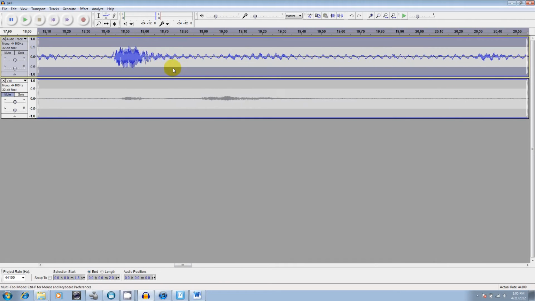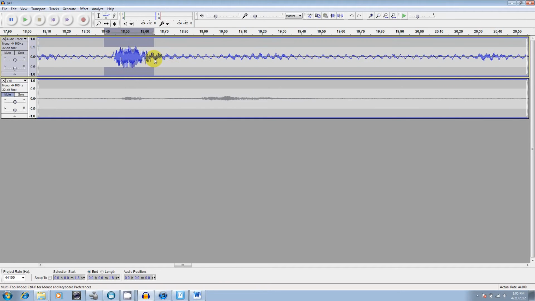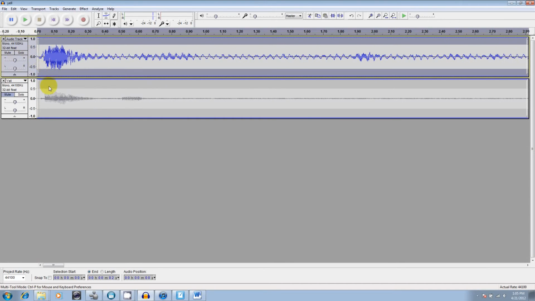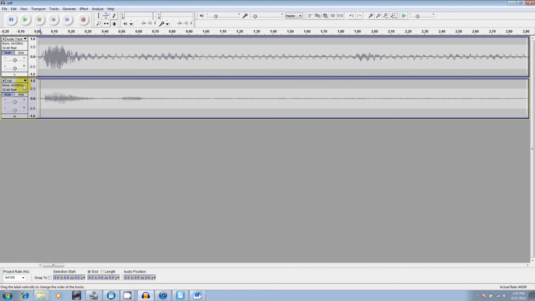So I'm looking here, and I think it's highlighted that area because I thought I heard the car horn there. And there's the car horn. So I'm going to zoom out and delete everything to the left of that. There we go. So now let's just make sure we are starting with the car horn. Now I'm going to do the same thing with the other microphone.